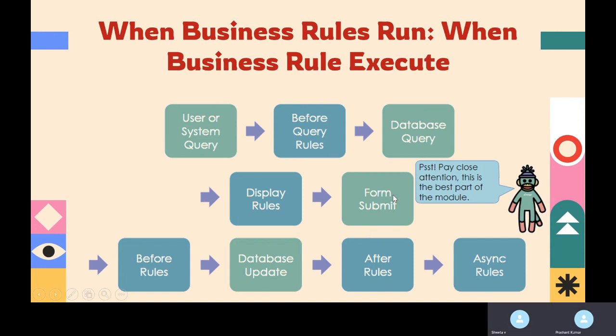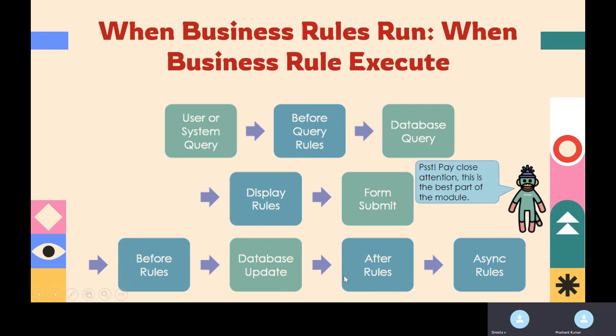All right, now there comes the after business rule. Now what will this after business rule do? The after business rule will execute when we have submitted the form and the database commit has also completed. After that, our after business rule will run. After the value is committed to the database, after that our rules will be executing.